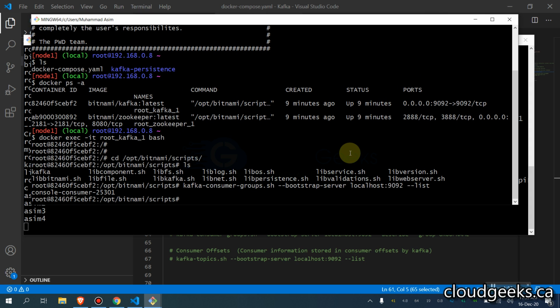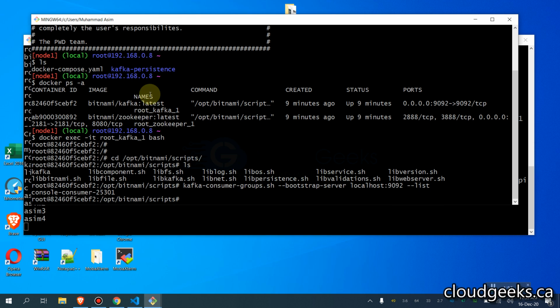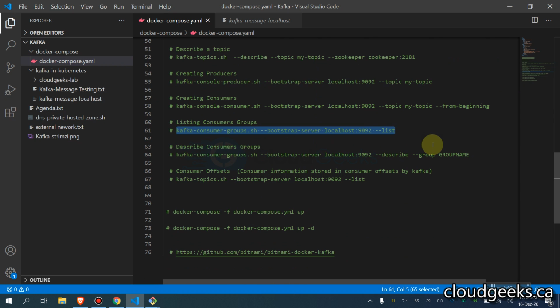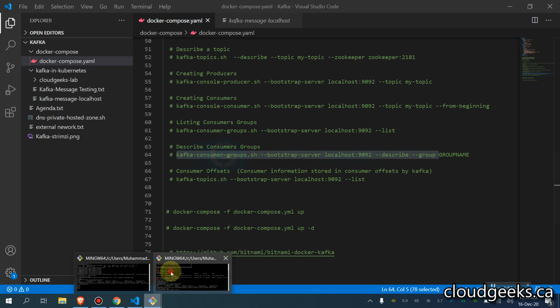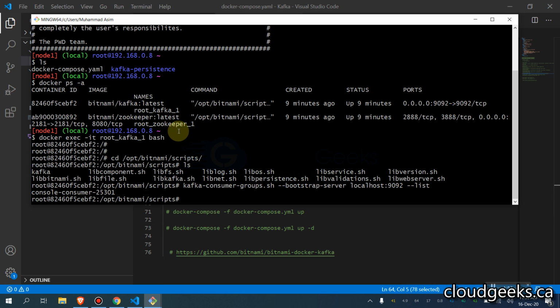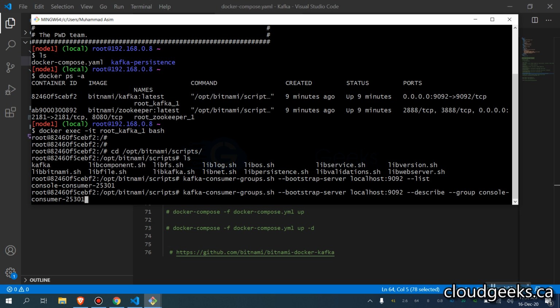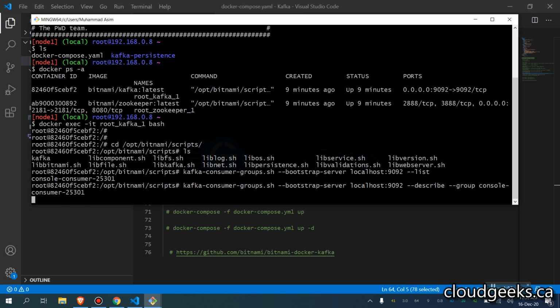Why is it displaying that? Because I have not actually killed those particular sessions. So I'm going to quickly run this command. I'm going to copy this command from here and add that particular group name to my command, so I will be able to describe the consumer.